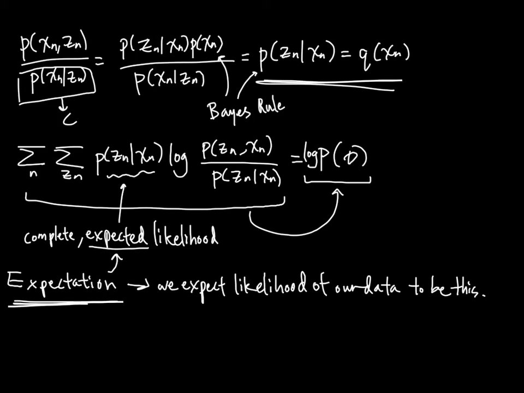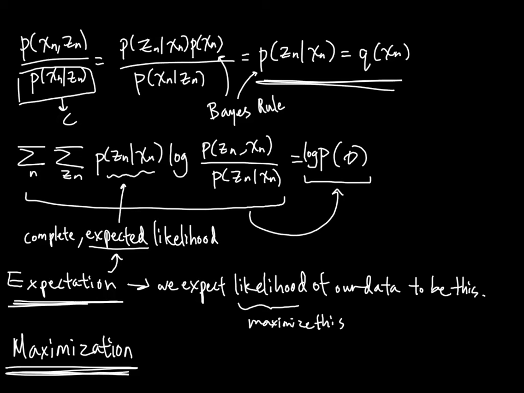right? And what do we do in machine learning? We try to maximize the likelihood happening, right? Because if it happens a lot, then that means our model is representing the data very well. If we can predict the next event happening, that's machine learning, right? So here we're going to maximize this. So how do we maximize this? Well, this is our next step, maximization. Our algorithm's name is expectation maximization, and this is where it comes from, right?